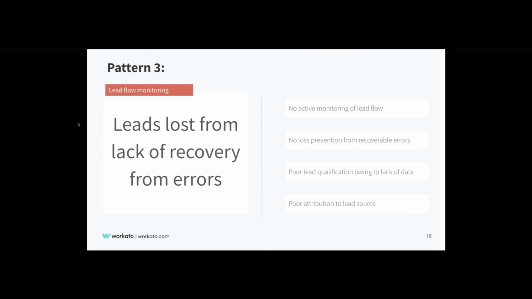And so if that happens, then reps end up cherry picking leads and only respond to a handful that they think look the best. And again, you're spending money on leads that aren't going anywhere and aren't getting responded to. So there's a lot of different ways that this can present challenges. And ultimately, if you end up in this scenario, you're essentially at the mercy of support of two different vendors.